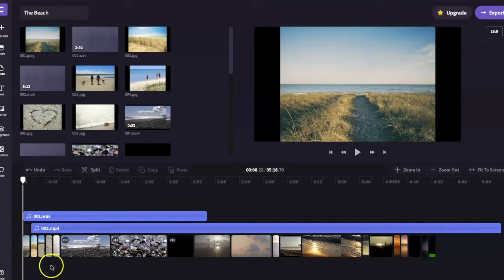Within the timeline, all the media will appear as separate rectangles. Photos will appear like this as a consistent length. The length of audio and video file clips is determined by the number of seconds or minutes of a file. For example, this WAV file is about 2 minutes long. This video file is about 30 seconds long. The speaker icon indicates that this video file includes sound. Of course, not all video has sound.